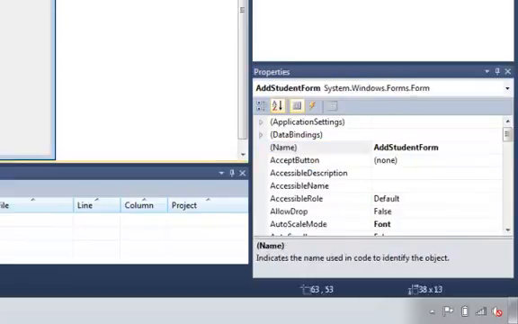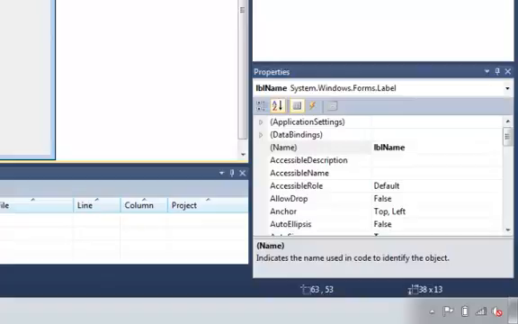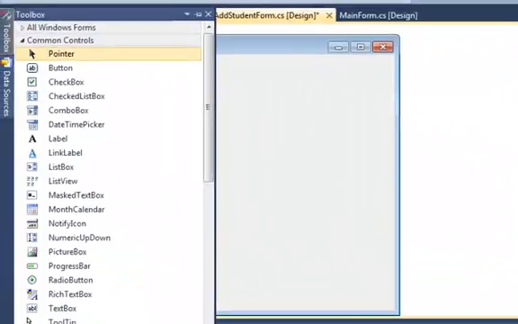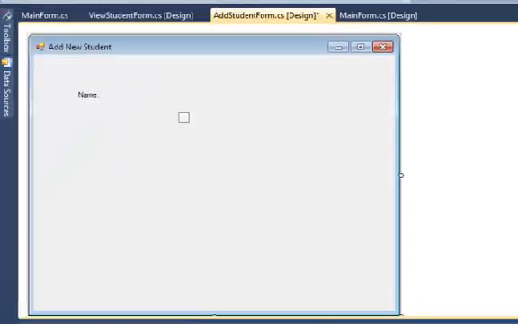Okay. Similarly, we want the text box for the user to enter the name value. So go to Toolbox, select text box, drag and drop it on your form.